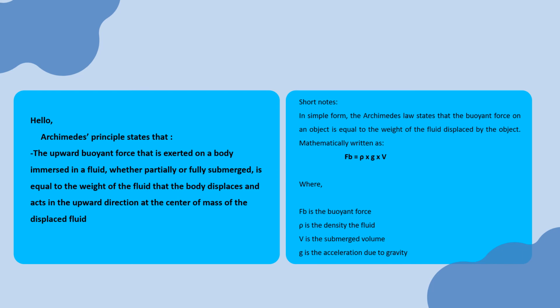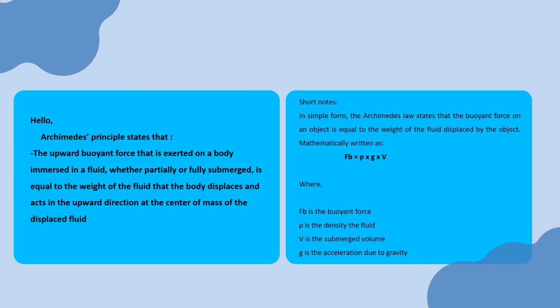Archimedes' principle also states that the upward buoyant force exerted on a body immersed in a fluid, whether partially or fully submerged, is equal to the weight of the fluid that the body displaces and acts in the upward direction at the center of mass of the displaced fluid. In simple form, Archimedes' law states that the buoyant force on an object is equal to the weight of the fluid displaced by the object.